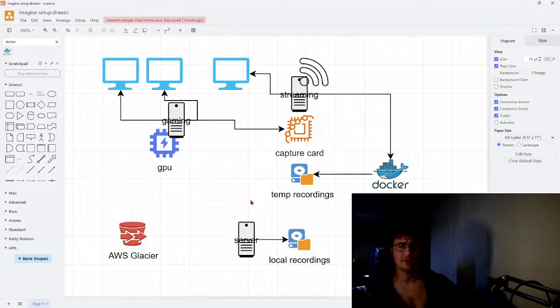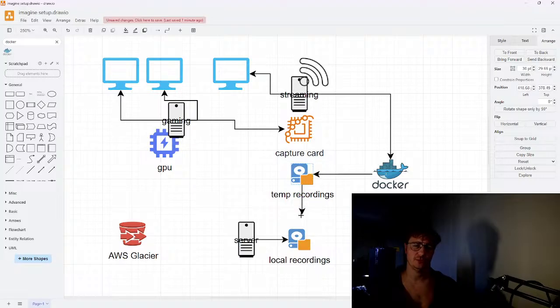I don't even think we connect temporary recordings to the server. I think we're actually pushing these.